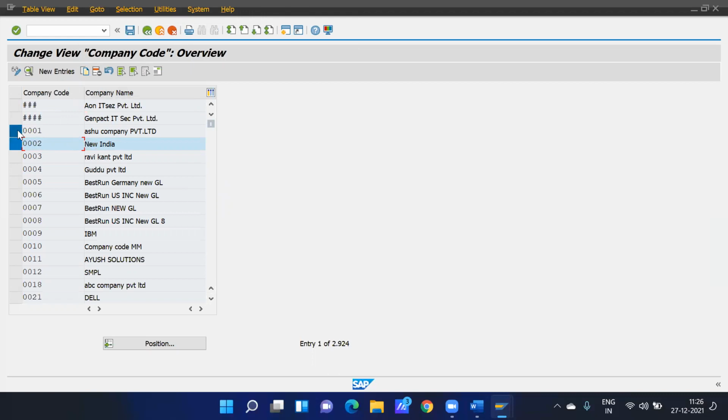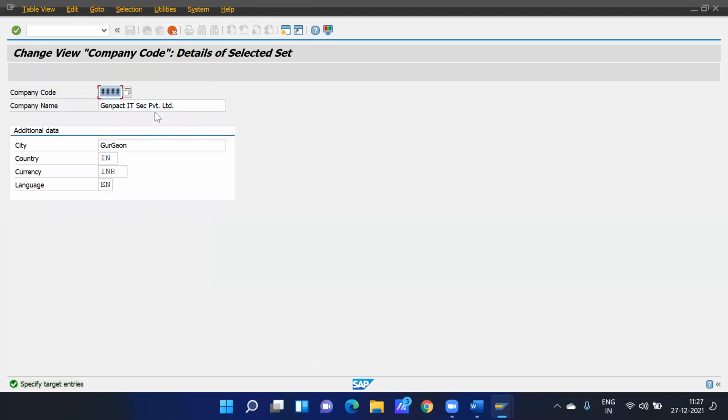And that option, which I showed you earlier, coming from here, that copy: let's say I'm copying from this company code, the system will copy all the data if we copy from that option. So here you use the copy option only. Let's say I'm doing configuration for Genpact call center, and their address is similar to Genpact IT sector. So what I have to do is click here, copy, and give a code, let's say 6745, enter.